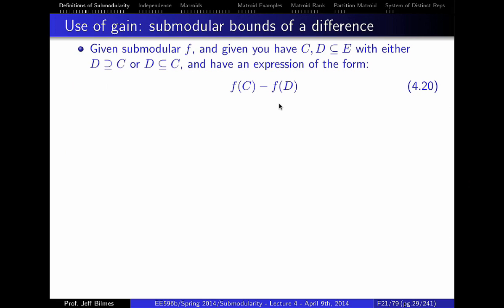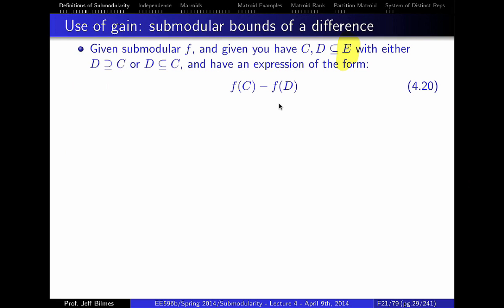Okay, something else that you might find interesting. Let's say that you've got a submodular function, and then you've got two sets, C and D. Now remember, just so that there's no confusion, I'm switching between E and V as the ground set. Sometimes I'm using V and sometimes I'm using E. I will never use either V or E as a subset. So there will never be a case where V won't be a ground set or E won't be a ground set. However, I will be taking subsets of either one. Hopefully there won't be both ground sets in the same equation. If you see that, then that's a bug.